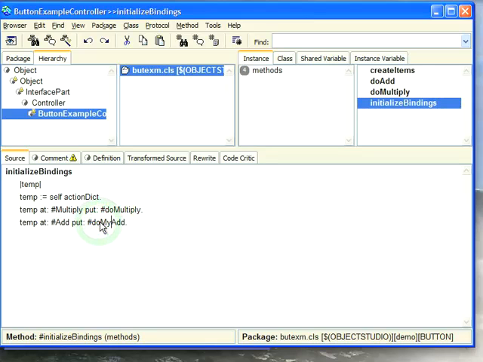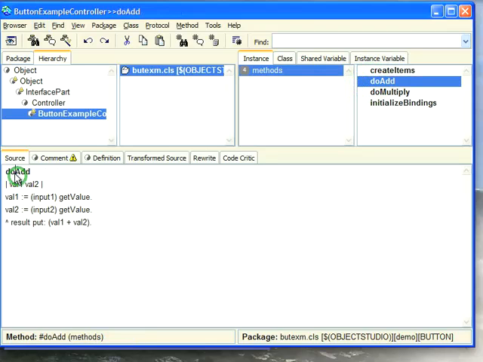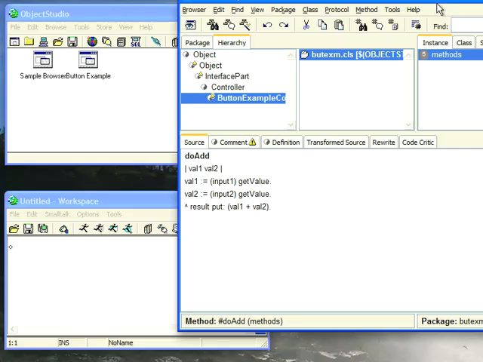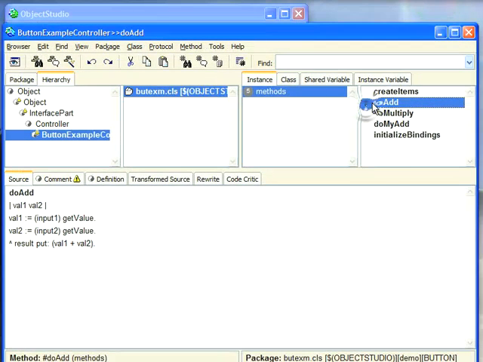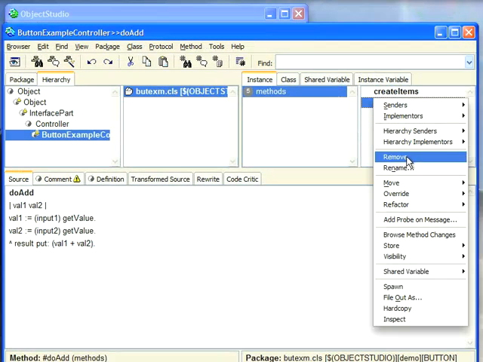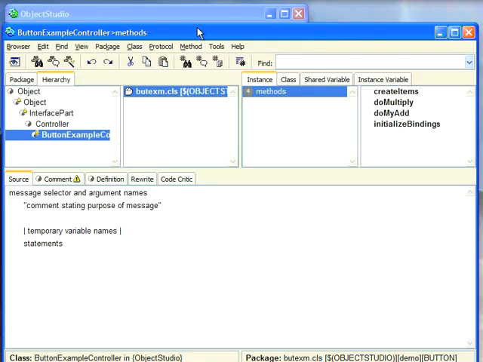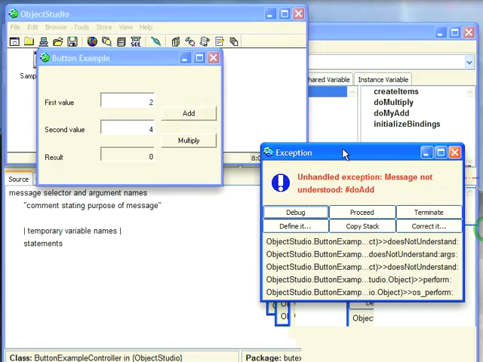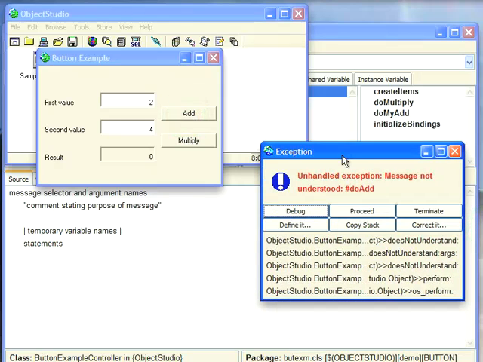Let's say I do this, rebind that to my add, and then I come in here and I do my add. Don't make any real changes, just rebind that. If I were doing this in VisualWorks or another Smalltalk or another GUI framework, I might think that's enough. I'm going to come down here, I'm going to remove the doAdd method. And now, I'm going to double click this, put in a 2, put in a 4, hit add. And now you see it says, hey, I'm trying to send this doAdd and it doesn't work. And you're thinking, well, I changed the binding, why doesn't it work?